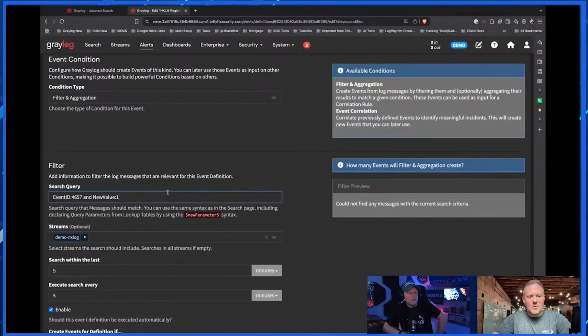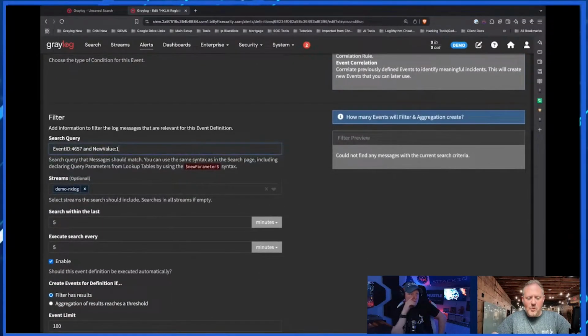So now you're looking at the event ID for a registry change, and the value of that registry change is a one, or disabled in this case. So that would reduce some of that noise. For everybody watching, this is alert tuning. It is this type of editing that you go through to, to your point, Noah, filter out some of the noise that this otherwise would create. Yep, exactly. So that's what that looks like.